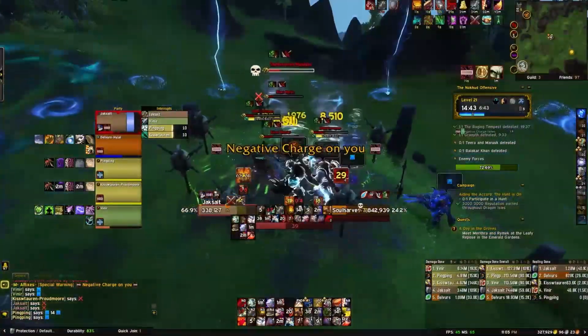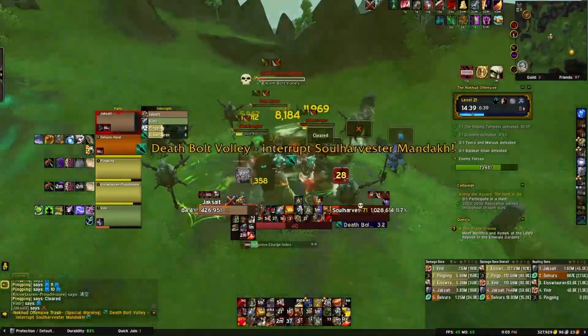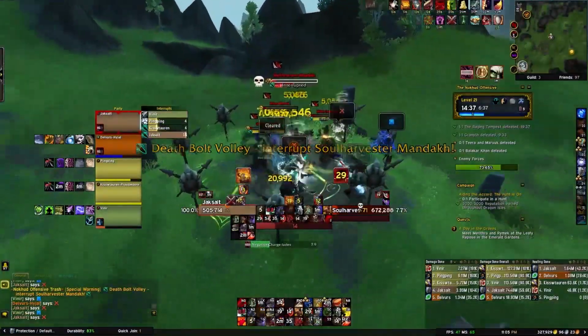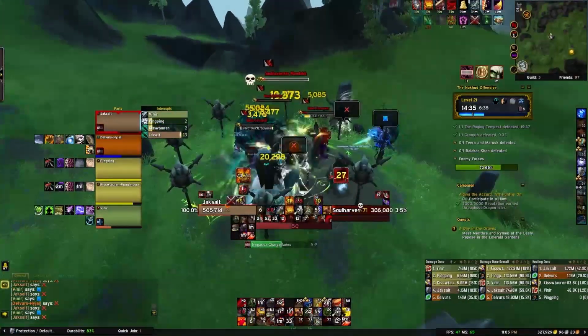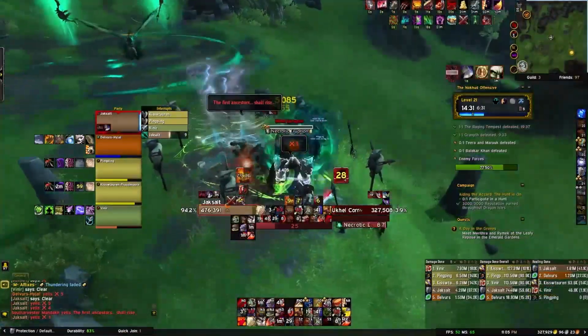I think we're doing pretty decent damage overall. Still think we can pump more than this even, but pretty happy with the damage going out currently. Everything's dying at around the same time, which, for bolstering, is perfect, right?